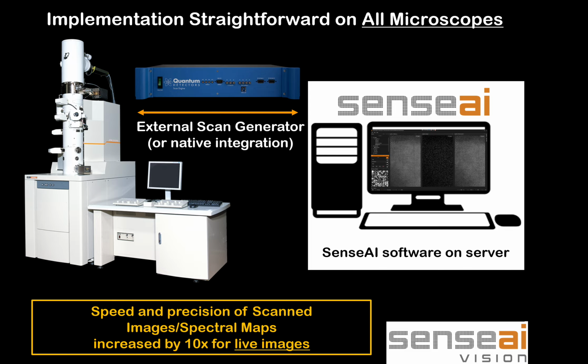This is an algorithm that runs on a GPU. It plugs in through any one of the manufacturer's scan units that I mentioned a couple of slides ago. The one that's drawn here is by Quantum Detectors, or QD. This just plugs into the external port on any microscope, allows us to take over the scan, and allows us to do the reconstruction at speed, which means that we can increase the speed for images in any scan mode by about a factor of 10 or more.